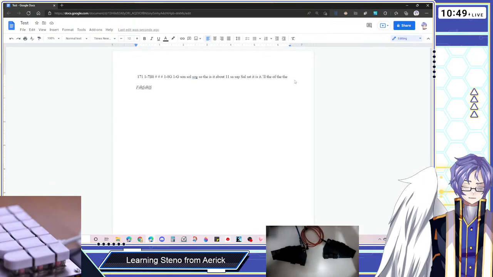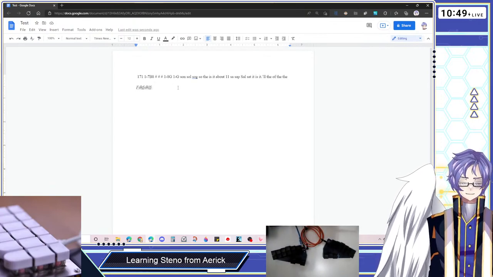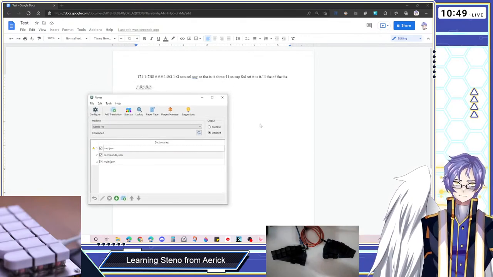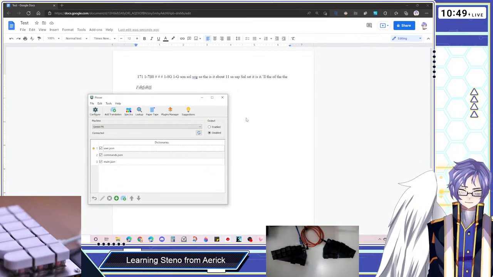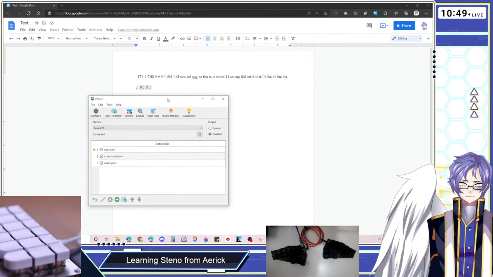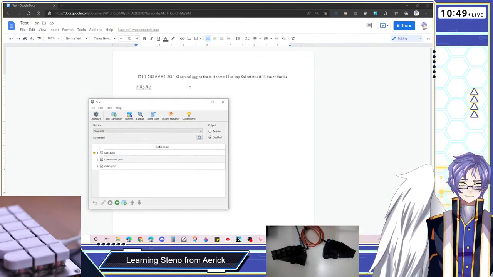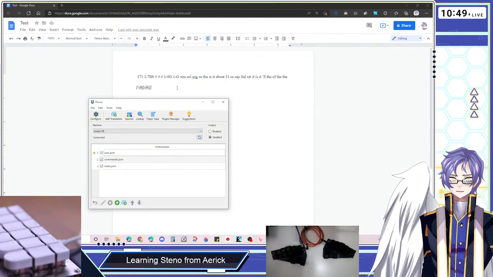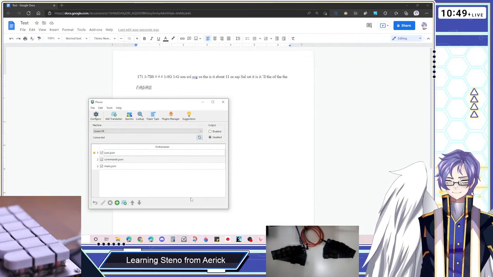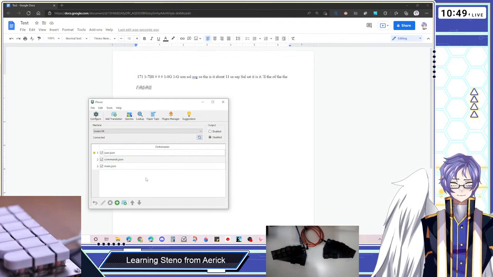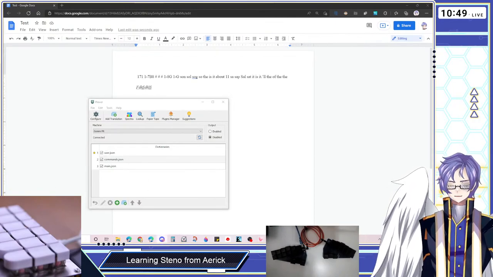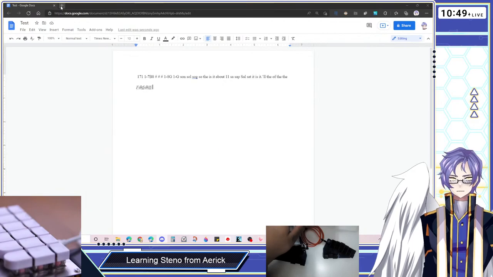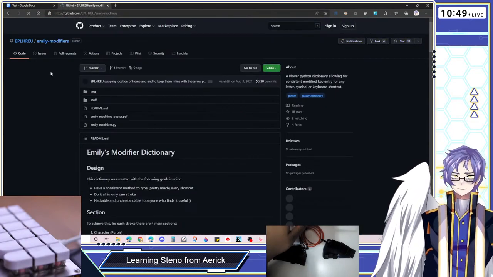Okay. Yeah. So for Plover, you basically just emulate keyboard shortcuts. In the past, you'd have to create your own entries for every single keyboard shortcut that you use. But nowadays there are a bunch of different dictionaries online you can find, which already contain every single keyboard shortcut you can use. One I can think of is Emily's modifiers dictionary. Let me just send you a link to it. Okay, thank you. And yeah, it has all the different keyboard shortcuts you can write, and it's really great. You just press, for example, one key represents control, the other key represents whatever, then that's it.